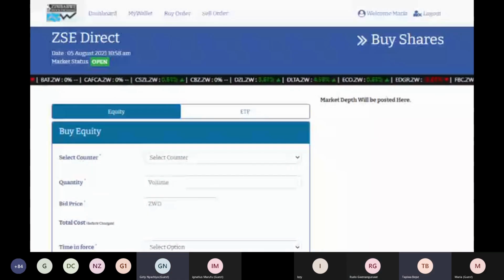Hi, Maria, if you're there, if you're able to assist Kelly. Hi, Tepo, sorry, I missed part of her question. My apologies for that. Oh, she's saying that when she tries to input the bid price, she's not able to put, for example, 2.56. She ends up just putting a round figure. So maybe my first question would be to you, Kelly: if you're also making use of the price range.